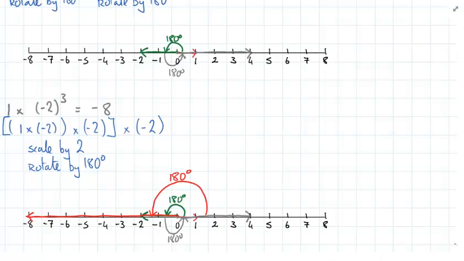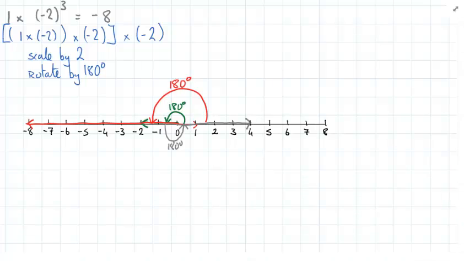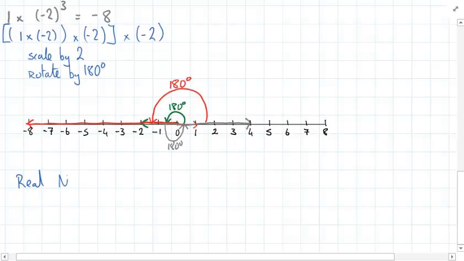Again, you might like to go on and do some more practice on this just to get your head around thinking about multiplication in this way. But I'm going to move on, and I'm going to use this approach to establish a relationship between two different types of numbers. They are the real numbers. So you've been familiar with real numbers for a long time now.